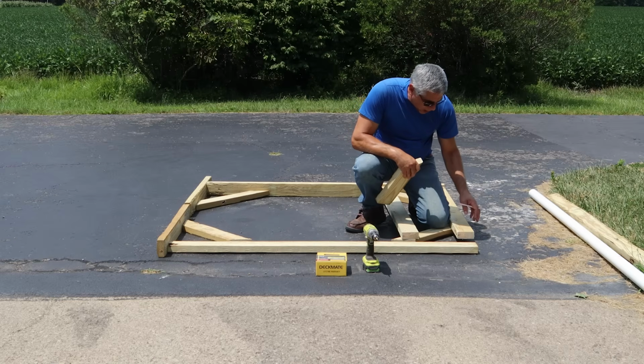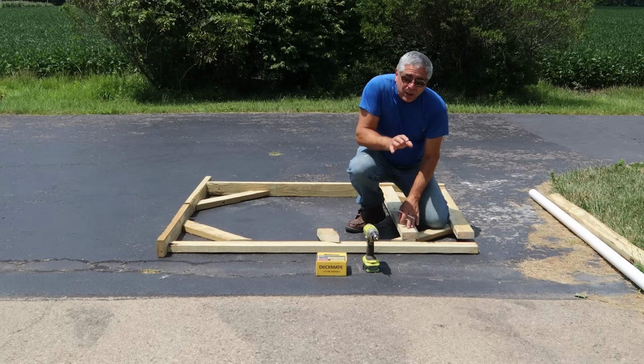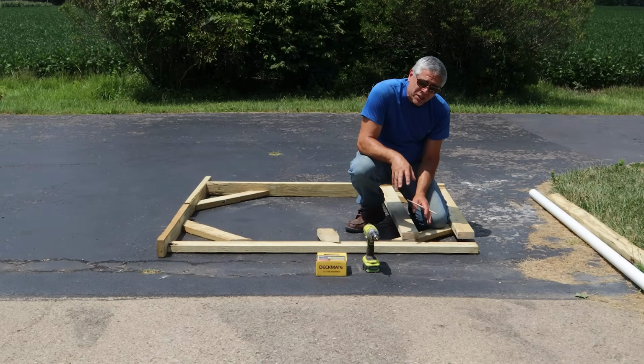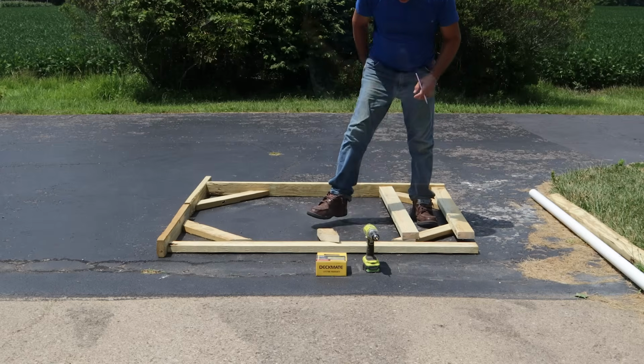But the next thing I want to do is figure out how far apart I want these 2x4s to be. And so for that, I'm going to go get my cones really quick and see how long those cones are. I'm thinking they're medium cones, about 20 inches, but I want to make sure I get these far enough apart to make it count, close enough together so it doesn't just flop around. So I'll be right back with a cone.